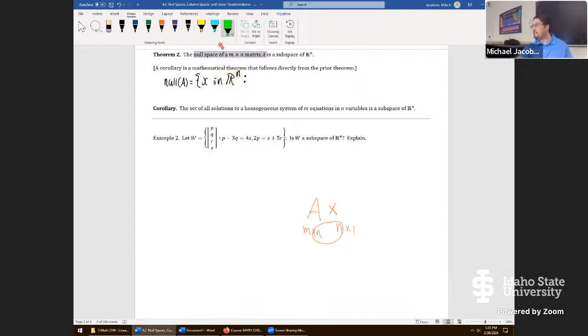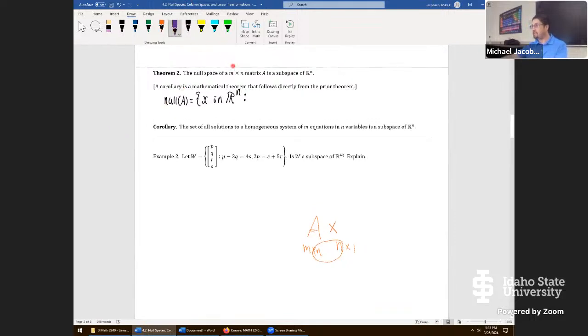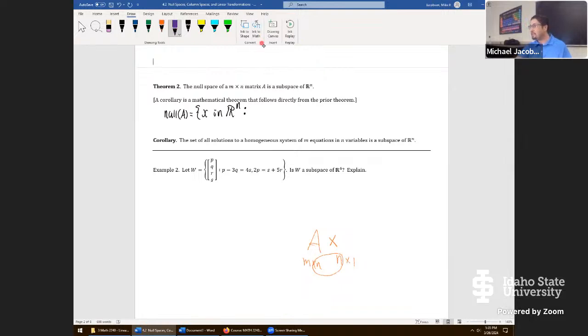So this n right here, let me see if I can add a little bit of space to properly point to it. That n right there, let's try that one more time. That was supposed to be an arrow. This n right here, I feel like I got rusty on the digital pen over the break, is the same as the n you see right here in defining the null space.